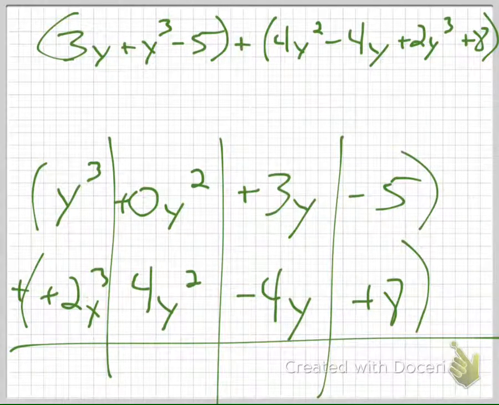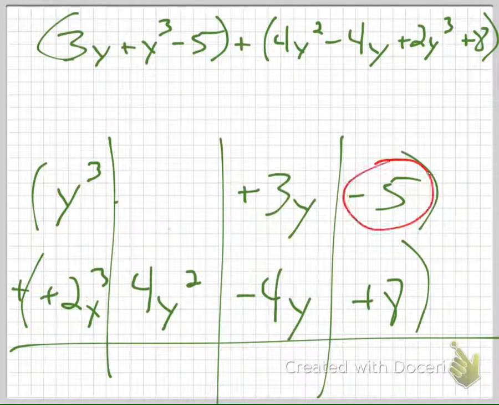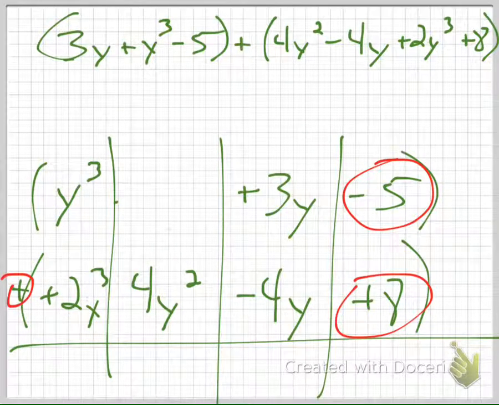You don't have to put that 0. You could leave it totally blank, totally fine. Up to you. It will matter when you get to subtraction, though. I'll show you. Anyway, let's do this now. What is negative 5 plus positive 8? What is negative 5 plus 8? Plus 3. Notice I put a plus in front of it. Why do I put a plus there? Because it matters. It's not the front. The only one that you're not going to have a symbol for is the very front one. Right?